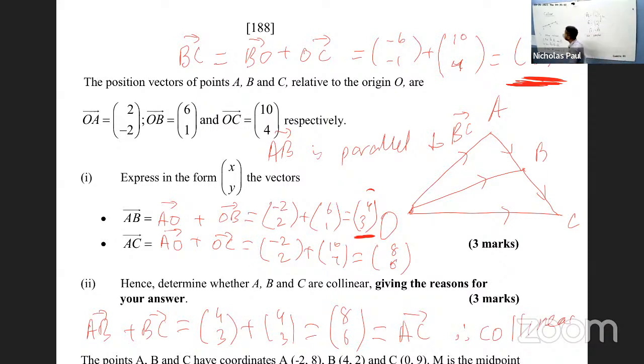And one last thing on it. The letters will not always be A, B, and C. Yeah? The letters could change, right? It could be P, Q. Right? The letters could change. But it's the same principle, right? Find PQ, QR, and PR. Same principle, right? Find this, find this, find this.